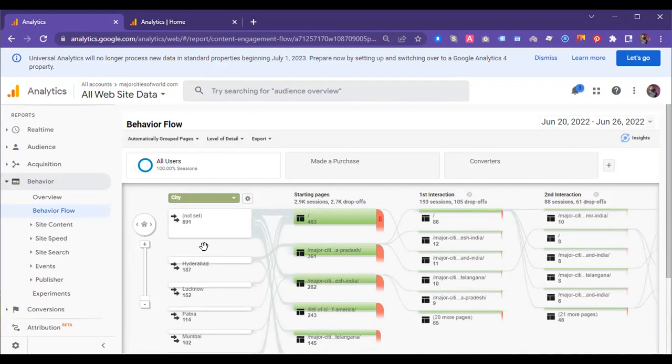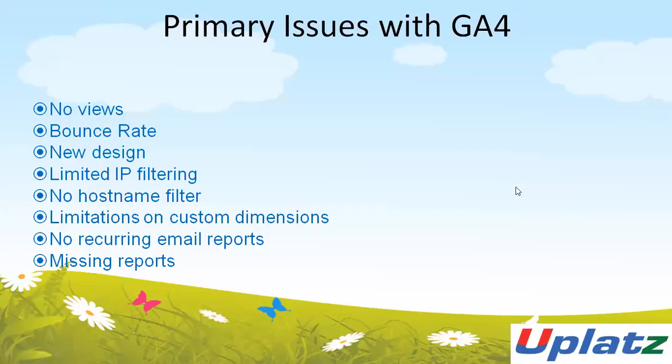So even though GA4 is a good effort by Google, a few reports that we are missing will play a vital role. So I just summarized these things to make clear what you actually missed in the new GA4.